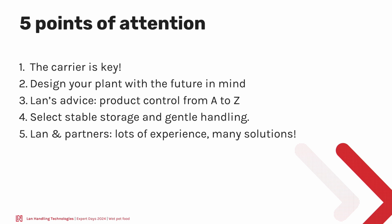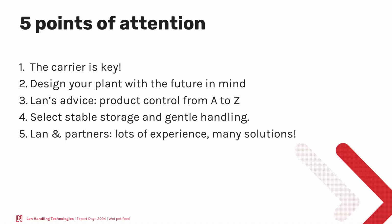So keep them, don't disturb them too much. Use gentle handling, stable storage. That's our main goal, because you can choose a carrier, but if that carrier is not as stable as another carrier, you might lose your investment later through losses of waste. And well, my last point, Thijs, we're actually not only supplying machines, we supply the solution. And with the solution, I mean that we have key partners which we work with a lot, and which we can advise, and they can advise as well. And that's my last point of this slide.